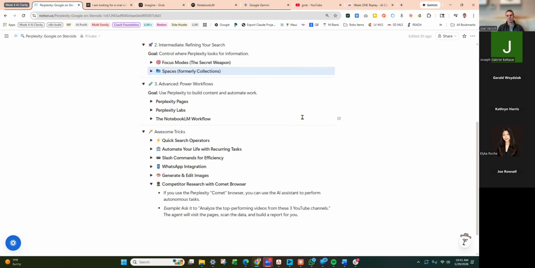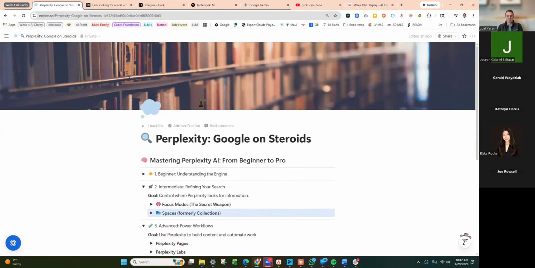And you can play around with that for free and get a 6-second video just to see how it does for you. And then using Comet, which is their browser, I have not made the switch and probably won't, but with Perplexity's Comet, you can use the AI assistant to perform autonomous tasks. I haven't ventured into that much. We're at the pro level now. But if you want to go deep, Perplexity with Comet allows you to go as deep as you want to go, which is very cool. You're not limited. You're not handcuffed in any way. You're not going to get to a roadblock. Your skill level will determine how much you can do. It won't be the platform. And I love that. So they're very, very cool for Perplexity.